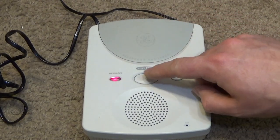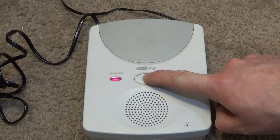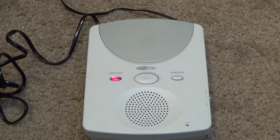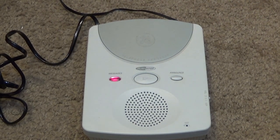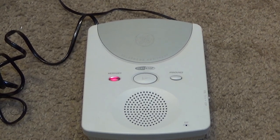Now, the messages, I don't know how to get rid of them. Do we just press and hold this? I think it's just trying to play them again. There's got to be a way to clear that out, but I'm not sure what it is. I'll have to see if I can get a manual for this, maybe that'll provide some more insight on how to use the thing. Anyways, that seems to be working as it should be, and the sound quality is really quite good.